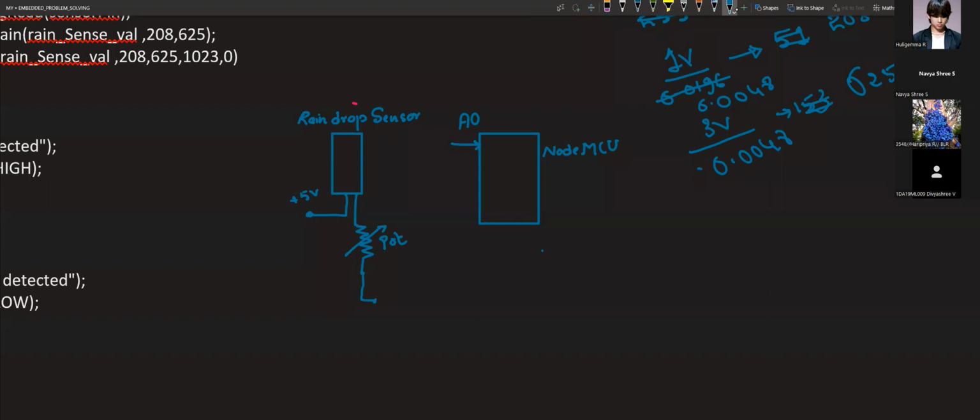So I'll be having this plus 5 volts and one ground pin. So I want to measure the variation from the raindrop sensor. Okay. So can you suggest how I can connect this?